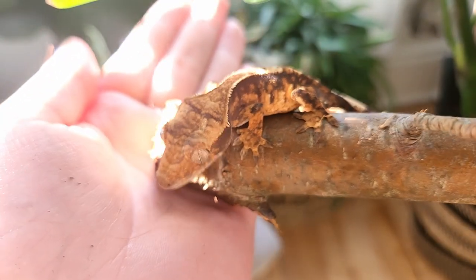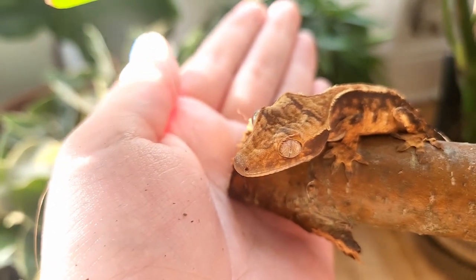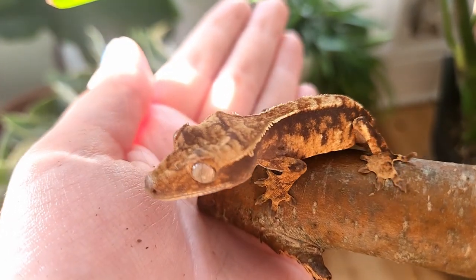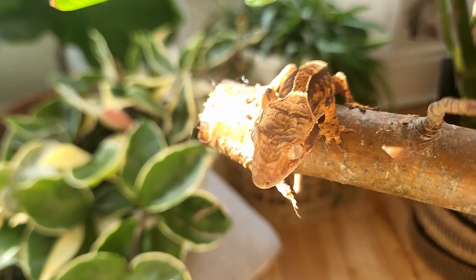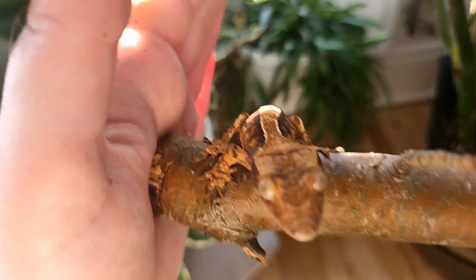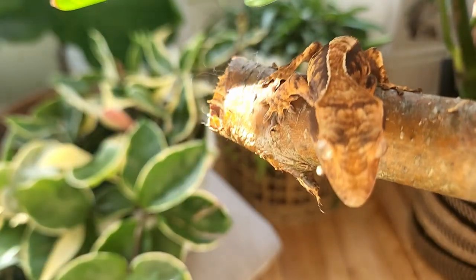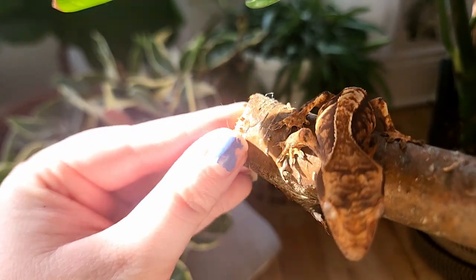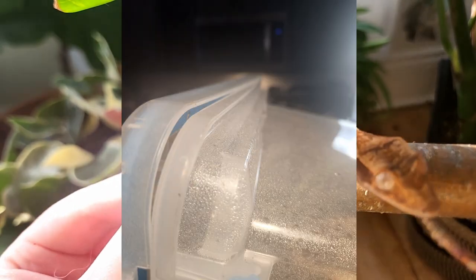No gecko. And I was like, how is it even possible that she's gone, or that she's out? I will show you how she ended up getting out, because I'm pretty sure this is the only way it was possible. Originally I thought maybe it was because she jumped out or something when I was putting the lid back on and I just didn't notice — because she's very finicky. But I figured that out later. When the clasps don't pull the bin together tightly, it left just a tiny little crack, and I think it might have been enough for her to get out of. That's the only thing I can think of.